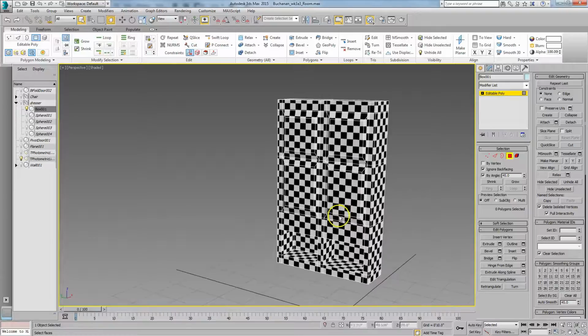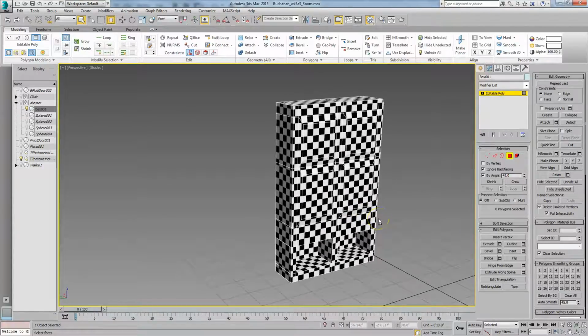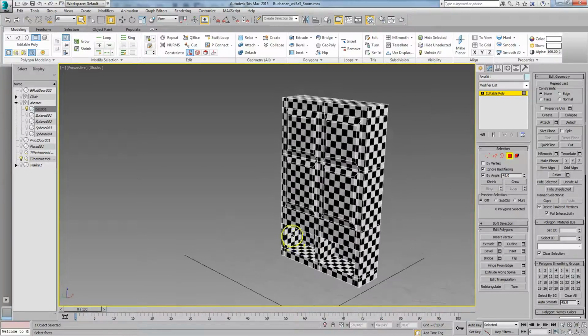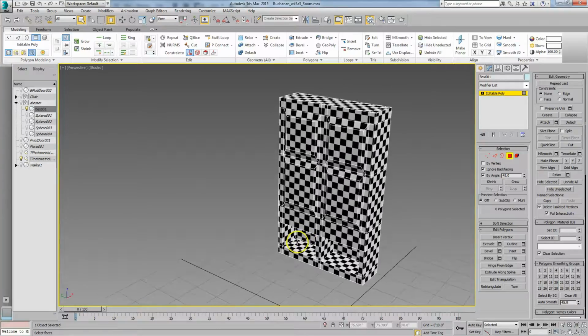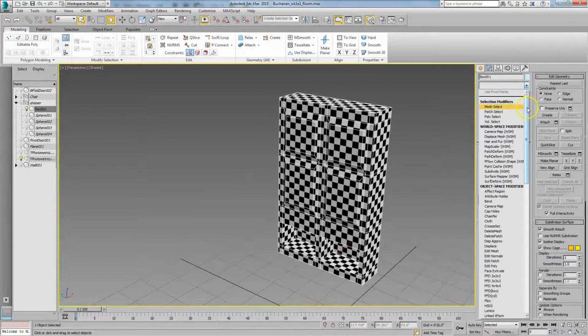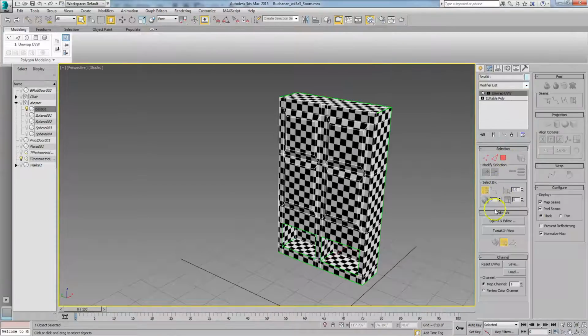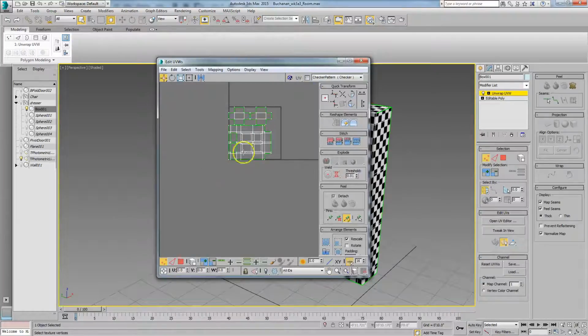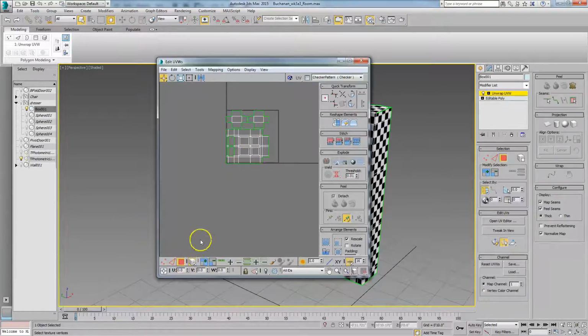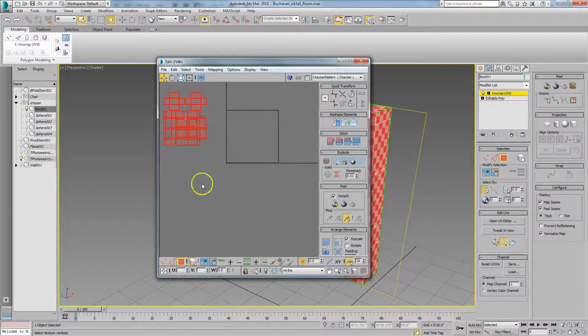Now, I understand that you think it's supposed to be back there, but we're trying to make this use the pixels as efficiently as possible and also to render as fast as possible. So I don't need things that I can't see, okay? All right, so now you'll see when we go back in here to our unwrap that those pieces are not in here. And the last thing I do before I move on to the next piece is I move these out of here. I don't want them inside here because I'm going to unwrap the next piece. It always goes in here and then the next and next and next, and I'm going to keep pulling them out because eventually I'm going to pick them all and pack them together.